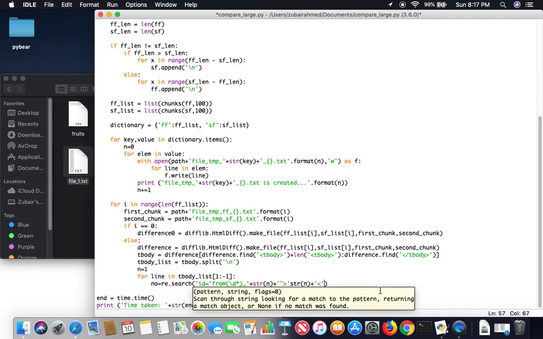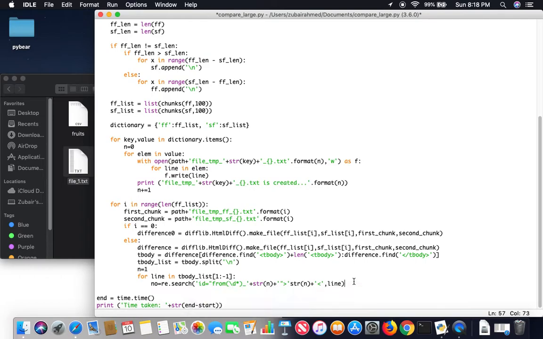All right, okay. And then we're going to try to find this pattern inside this line, and the first pattern we find, we're going to take and store in the number value.